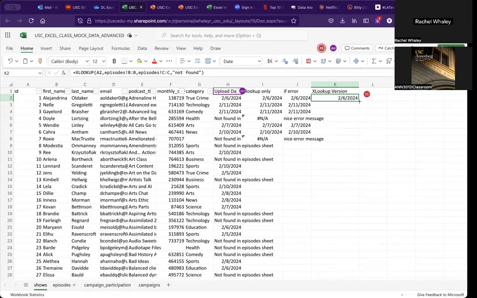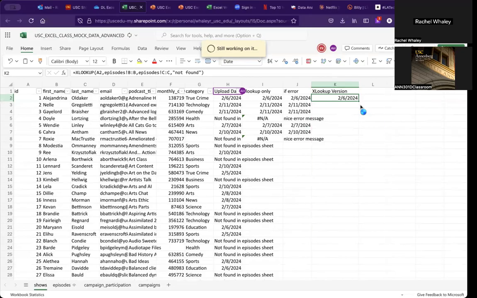All right, and then I'm going to paste this all the way down. So again, I'm going to hover on the corner and double click. And that's going to get me a spinning wheel for a second. Okay, it says still working on it. If I paste that all the way down, I'm expecting to get the same thing I got in column H. Being a little slow on me.